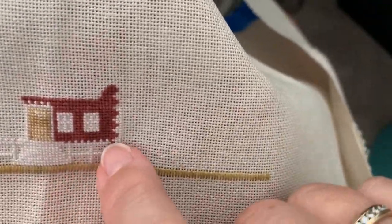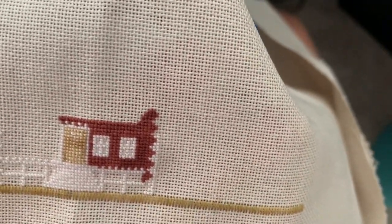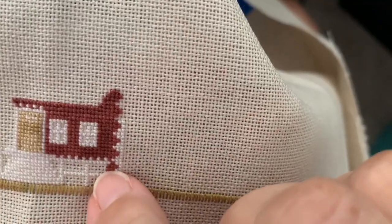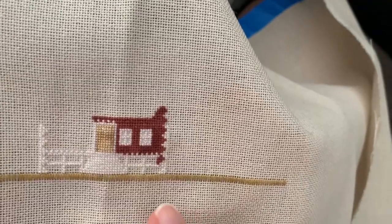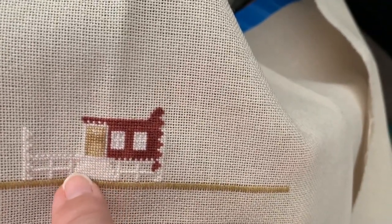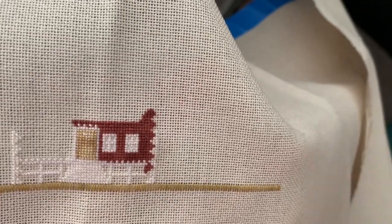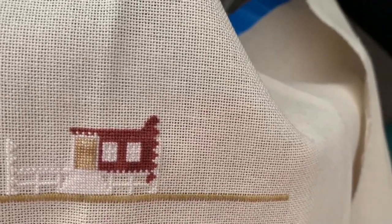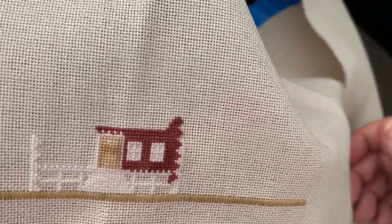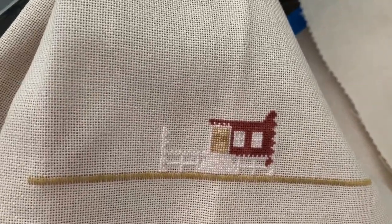Yesterday when you saw this, I had this little triangle of red done and some of the white done. And I was so careful counting, but what I didn't notice was that there was a second triangle of red before the grass. So I got all the grass in the whole way across both sides, and then I started working on the stairs coming down and realized I didn't have enough room for all those lines of white. I realized there was another section down here. I was so mad — so I had to rip all that out. I just cut it all out. Just like grrr.